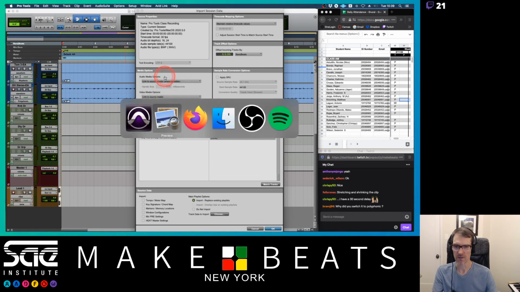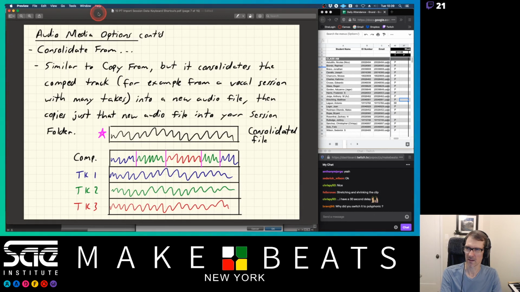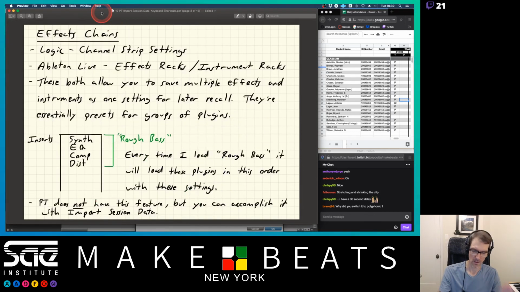I feel like this used to work a little bit differently. I'm not exactly sure. I'm going to go ahead and skip this part for now because I feel like I've used it more recently and it was acting a little bit strange, not what I expected it to. So I'm going to skip over that part because when I was using it the other day, it was doing something a little bit weird. I need to do a little bit more research into how that's operating now in the new version of Pro Tools.